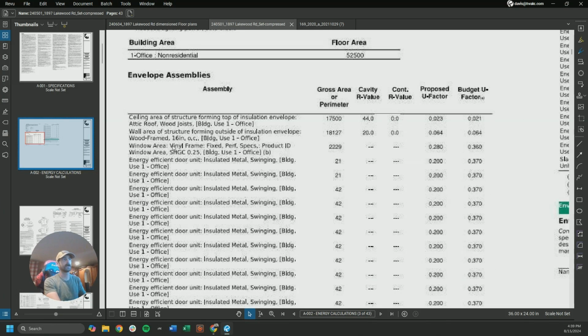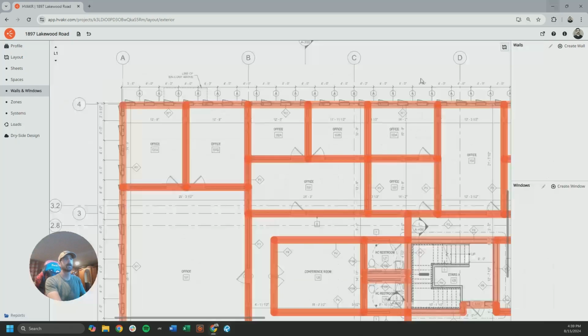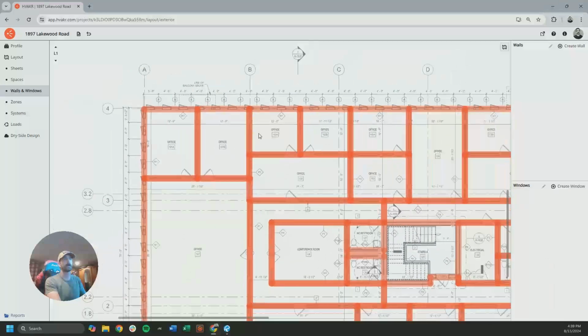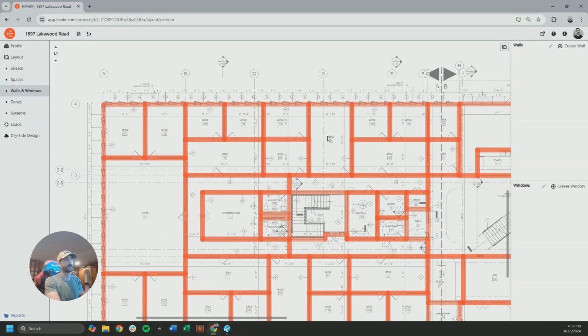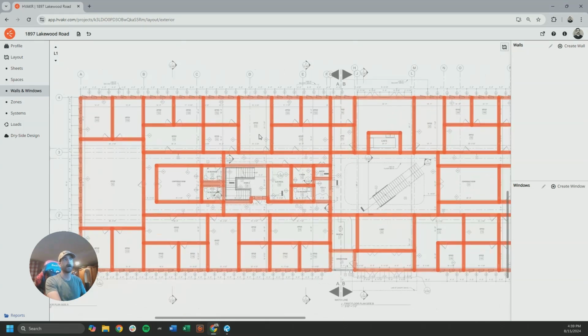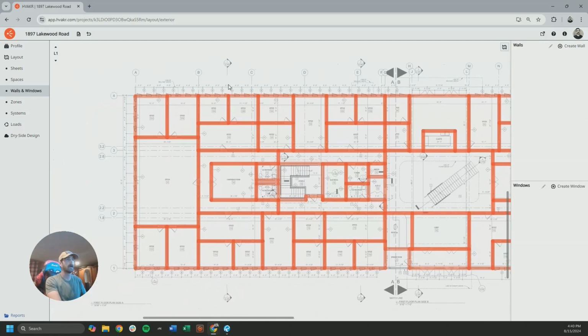Now, if you think this is going to change in the future, you may want to add other wall types and place those wall types where you think it will be different, so that you can easily update your U values based on those wall types later when more information comes out. I'm going to stick with the one wall type that was listed for this project.